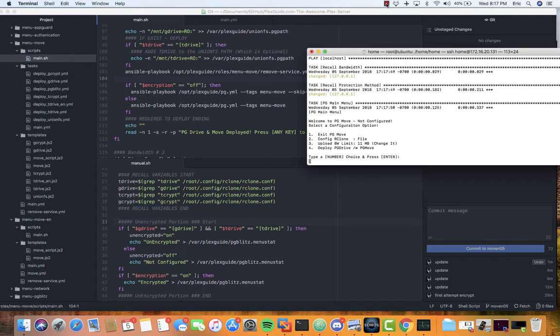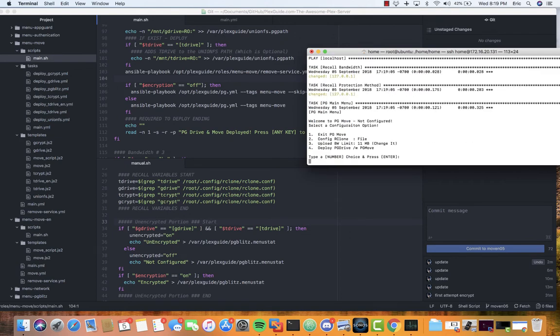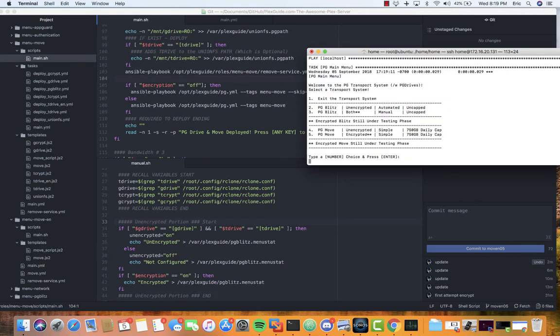I'm just gonna go ahead and pause this real quick because I'm gonna configure our clone. Right, I'm back, so I went ahead and put G drive in. So first, we got to make sure the unencrypted works. Now it says not configured. Okay, let's go back in.